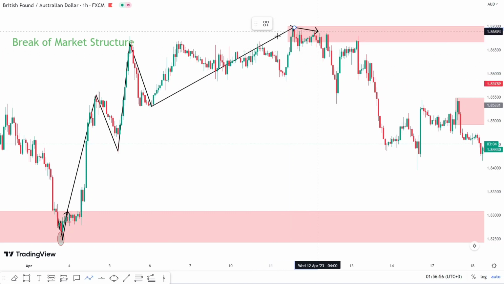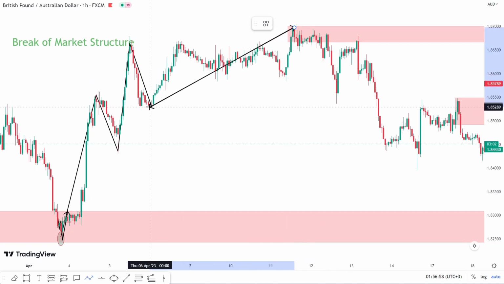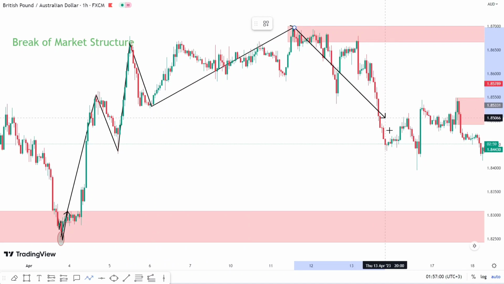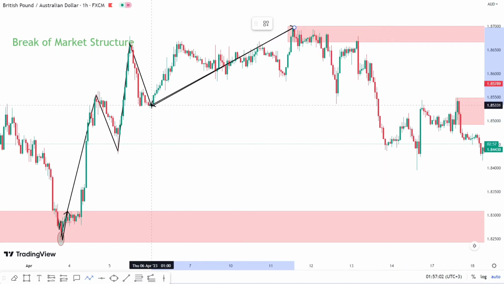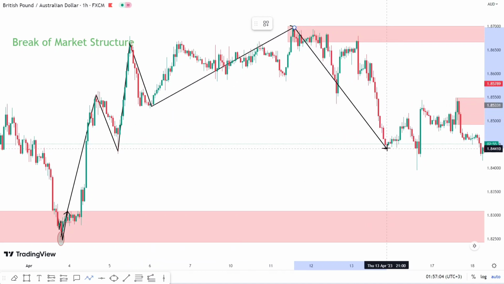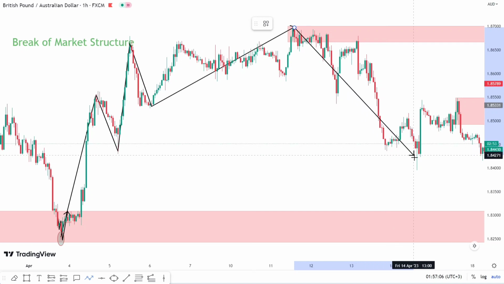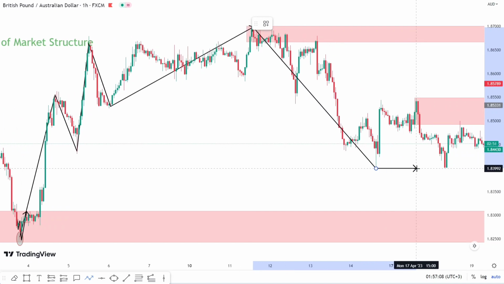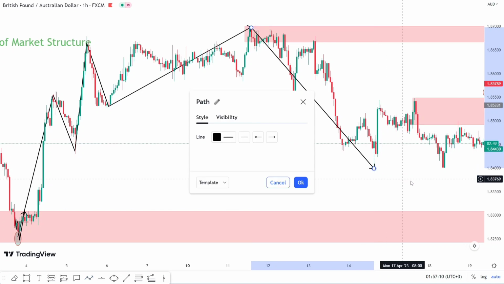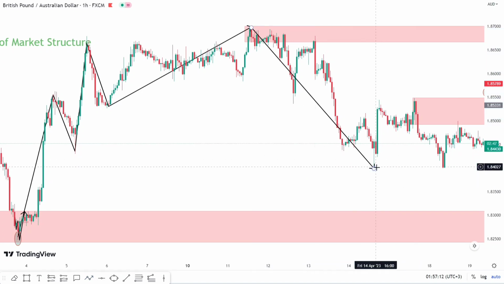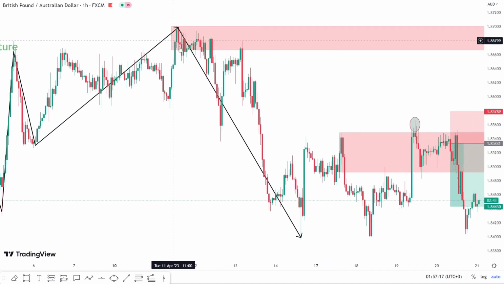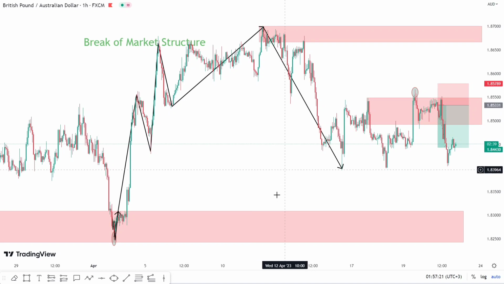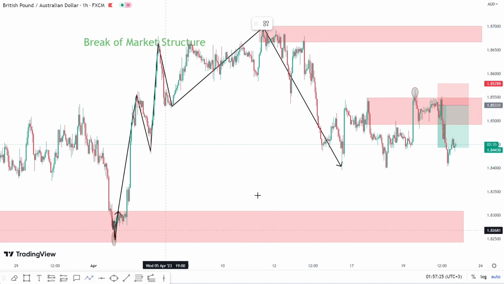So we don't want any structure that comes and violates this one. And in the case that price trades below to violate the low, we have a break of market structure. So this drop here signifies a break of market structure. And when you have a break of market structure, I told you, immediately this beginning of that high becomes what? Our new supply zone. And each consecutive lower high, lower low creates a new supply zone.